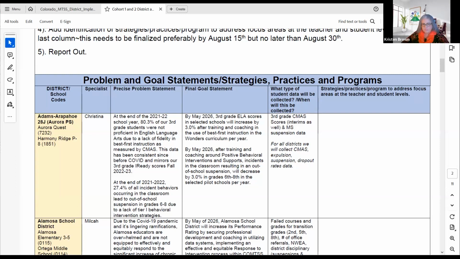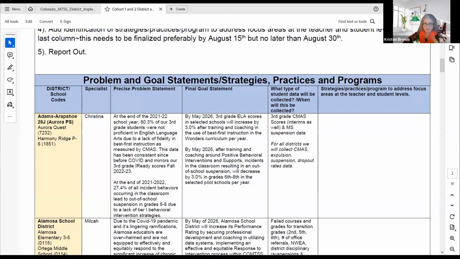So what we did, and I'm just going to show you a snippet, it's super small, is we had all our districts. Tammy, I'm hearing what you're saying because I will tell you some of the challenges towards the end, but what we did is we walked them through a data protocol so they could identify what their goal statement was.